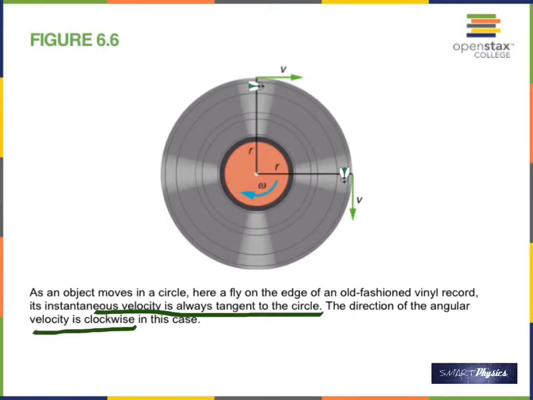Look, if I have a string with a stone at one end, and the string is not very strong, a flimsy string, and what I do is spin it and increase the speed, what's going to happen at one point? It's going to break, and my question is, what direction will the stone fly in? Listen carefully. Imagine I don't like you all, that's why I did it in the class. A flimsy string with a big stone, and then it breaks. At the point it breaks, what direction does the stone go in?